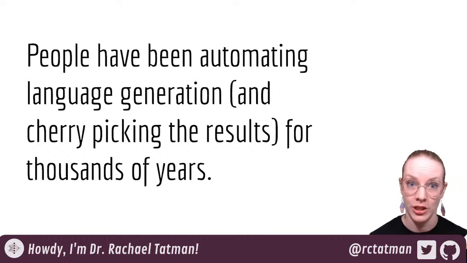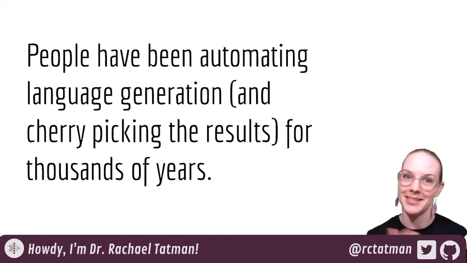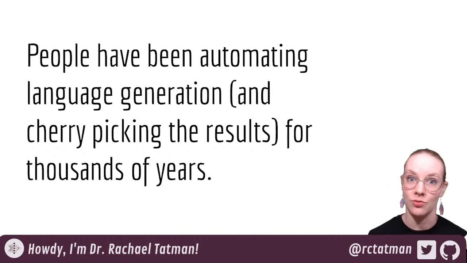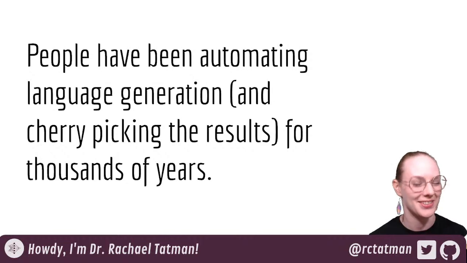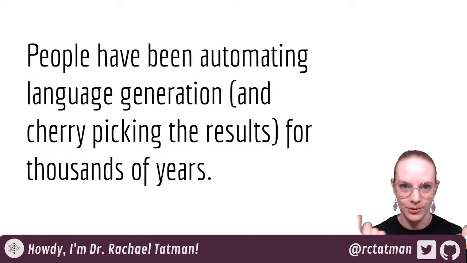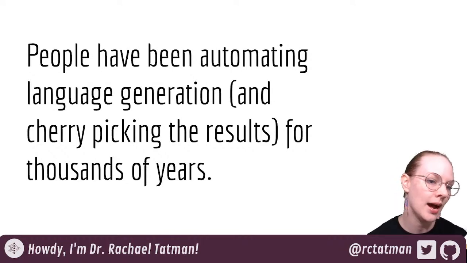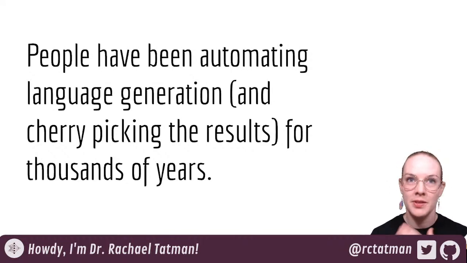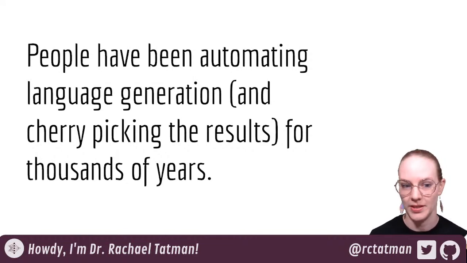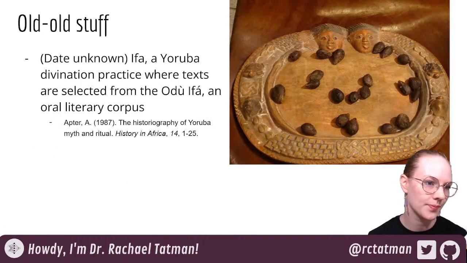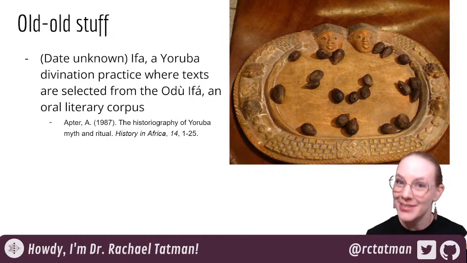that I'm going to talk about a lot is cherry picking. So cherry picking is this idea: if you have a bunch of, let's say, results from your model, or let's say you've run a bunch of experiments and there's like one experimental result, you're like, oh, that one's interesting. The rest of these are not so interesting. I'm just going to ignore these. You pick out, like you would pick cherries from a tree, the good ones, the interesting ones. And there's always been this sort of human filtering element in natural language generation as it's been done previous to computers.